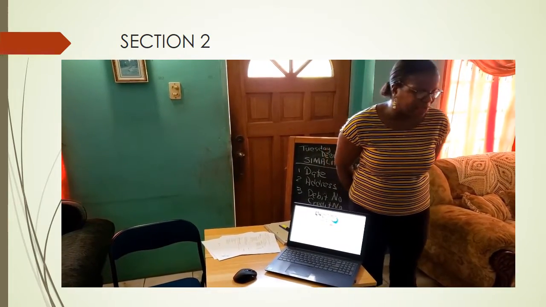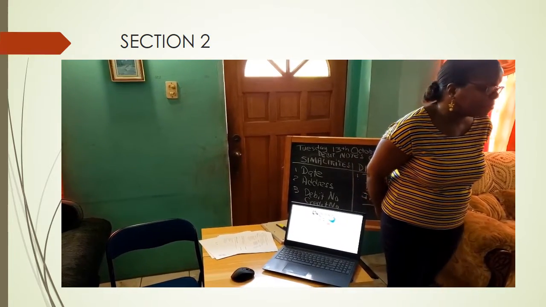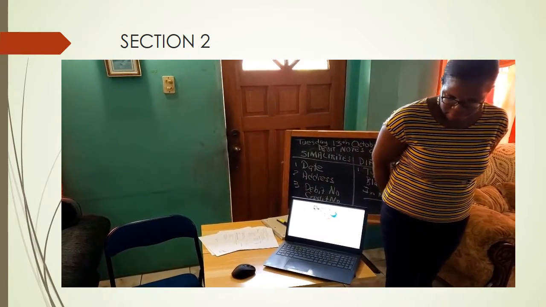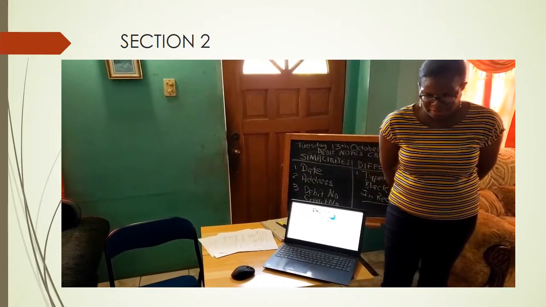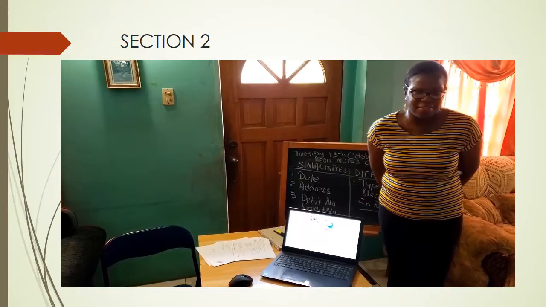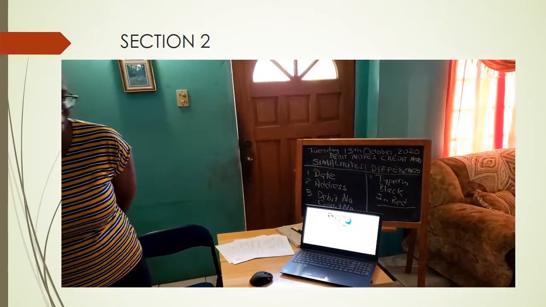So let me hear Ryan. Which one is in red and which one is in black? Red is the credit note and the black is the debit note. Very good, students, very good. You all really were paying attention to what was going on in the class, so very good.